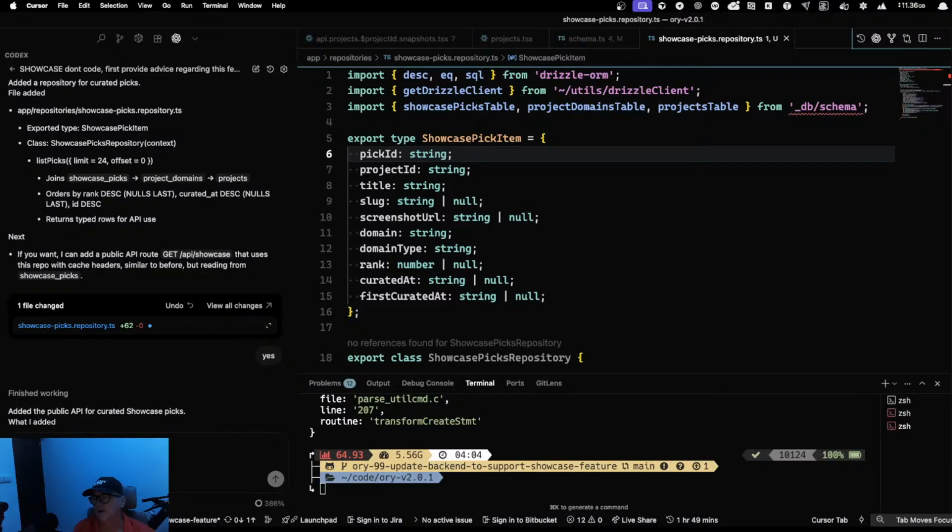DB, repo, API, front end, what do I call them? Front end. I'm going to have to go to bed. I couldn't even remember that word.